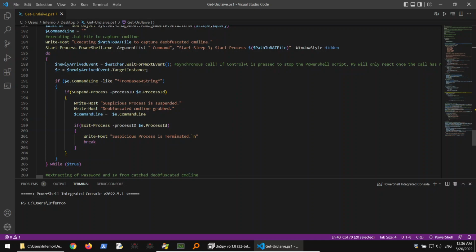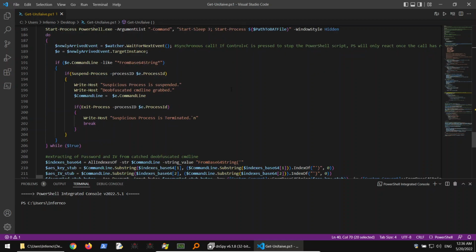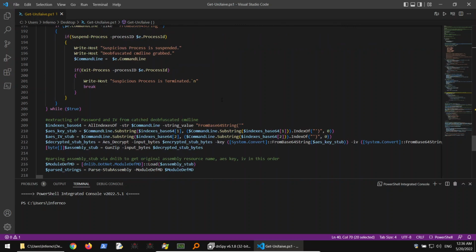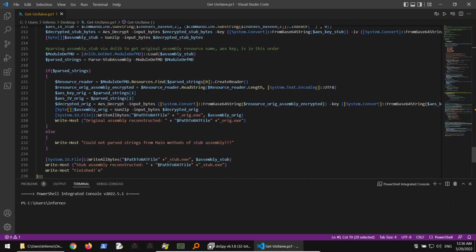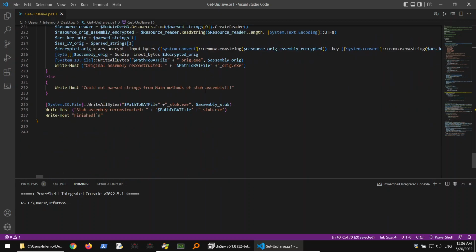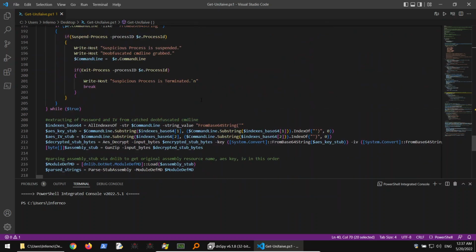Whenever the bed file process is started, I check if the arguments are as I need, then suspend the process, grab the command lines and terminate it. So the stub file and the original assembly should not be executed. And basically that's it, parsing with dnlib and other things.